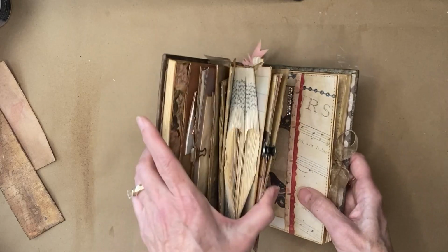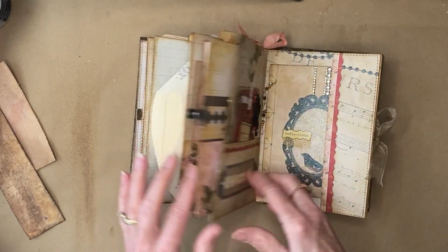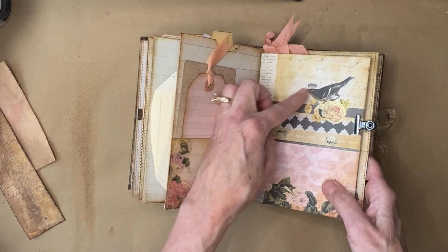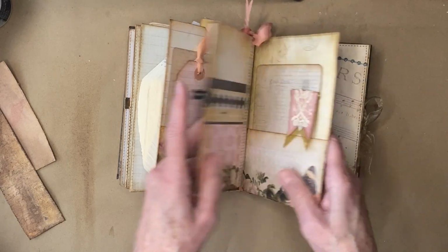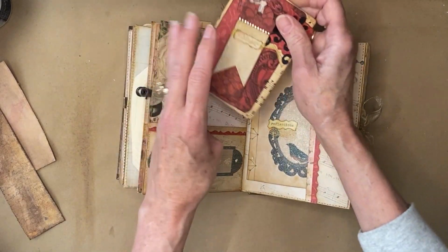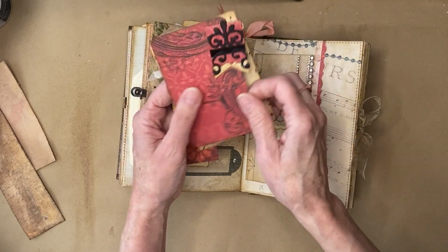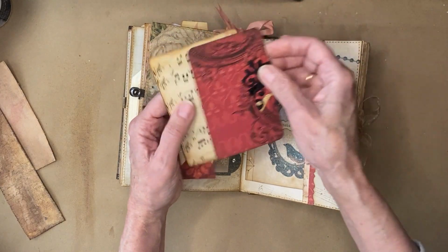And then this one I had wanted to throw in a little tiny bit of red just for fun. And so this one says gratitude. I didn't put a label on this one. I think on the other journal I did doodles or something like that. I could put one, but I just like that paper. I didn't want to mess it up too much. So this one I did gratitude, and I just did a bunch of little cards. This actually has the definition of gratitude. Just little spots to be able to write things. And another little clip to hold that on.